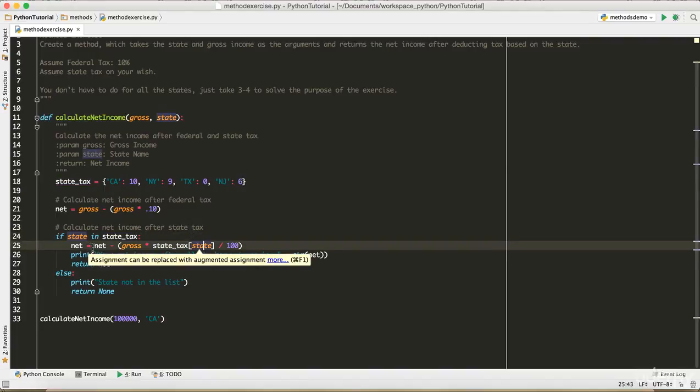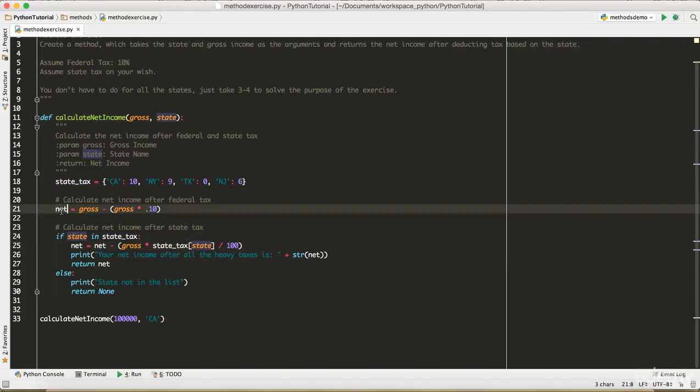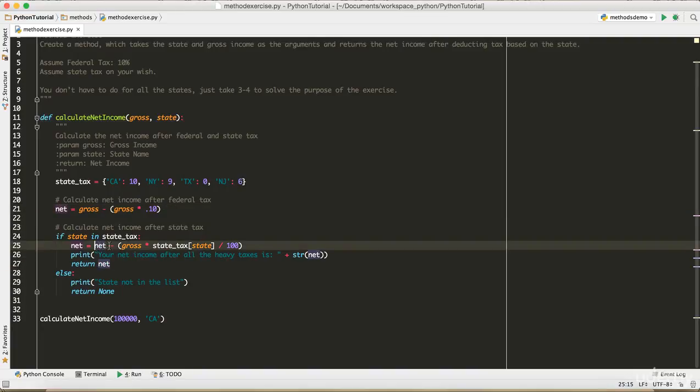So then we have a net income already. From this only we need to deduct the rest, right? Now we're not working with the gross anymore. From the net income we want to deduct this expression, and this expression calculates the state tax from the gross income. So we will access the value of percentage for the particular state. This state tax and the key is going to give me the value.